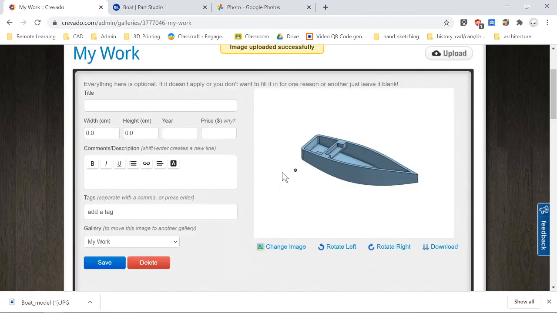It uploads the image. I'm going to title it Funky Rowboat, and just describe: created a 3D model using Onshape of a boat.